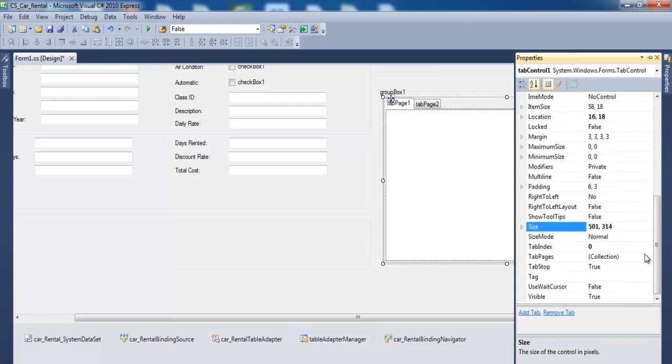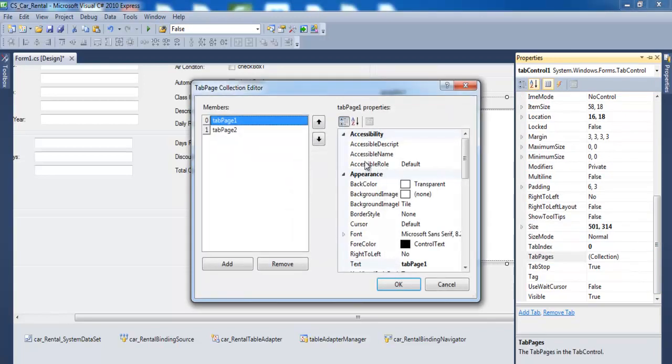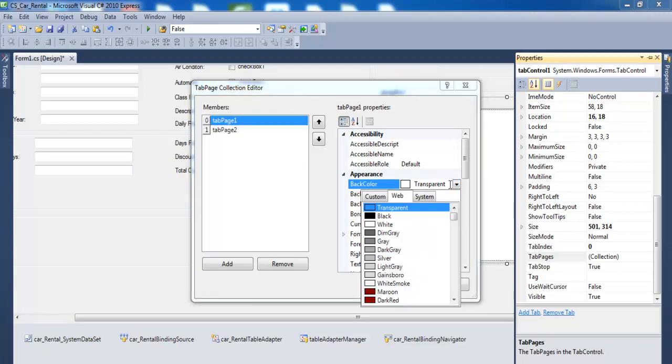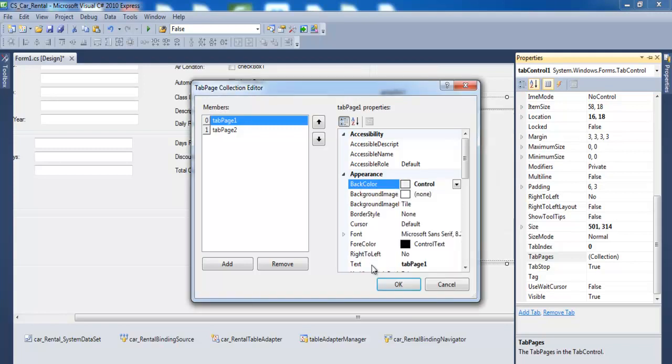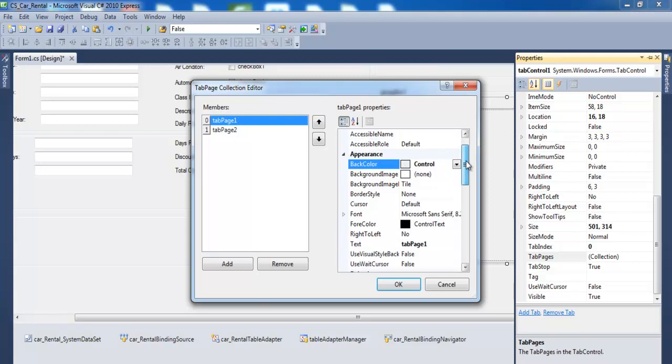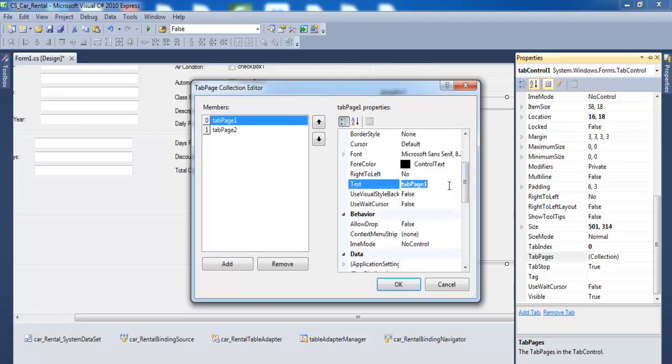Control, just control is fine anyway. The first one, background from transparent, let's change it to control. So you go to the back color, select system, and just change that to control. And the text on it, I'm going to change that to reset.